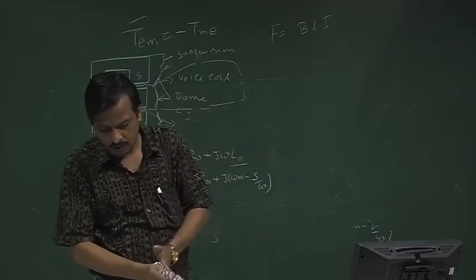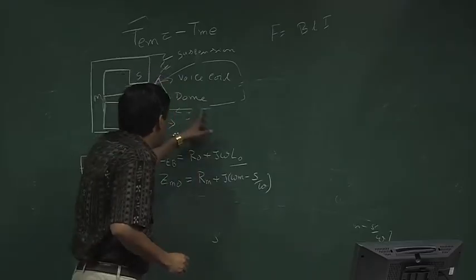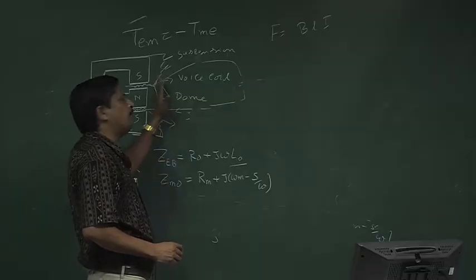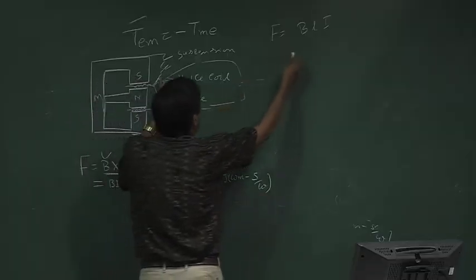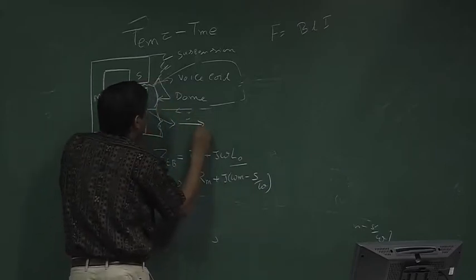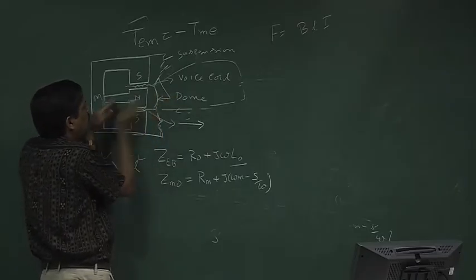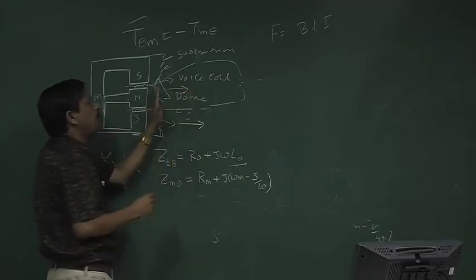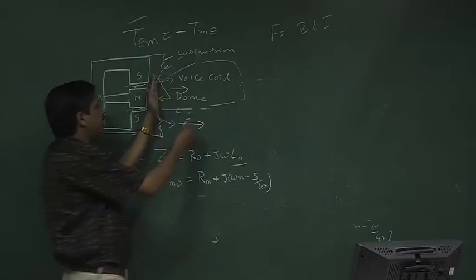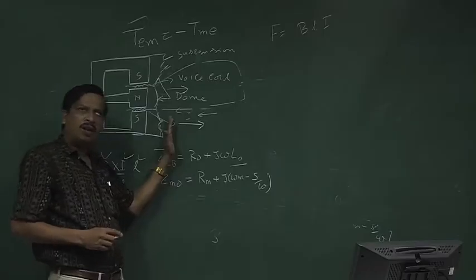If I apply a current I now, then I get an acting force F equal to BLI. Okay. Now, if I apply a current I, the diaphragm starts moving. If I want to stop that movement, then I have to apply another force. The force due to the current I wants to move the diaphragm in this direction. If I don't want to allow the movement of the diaphragm, then I require an equal amount of force in the reverse direction to hold the diaphragm.